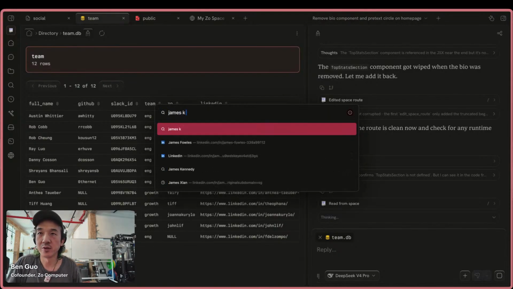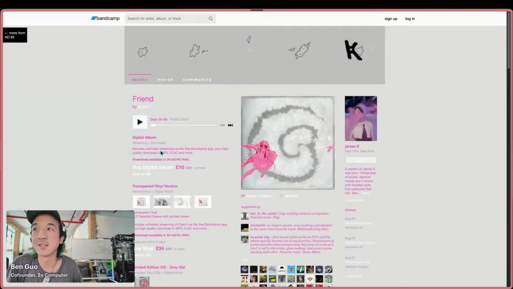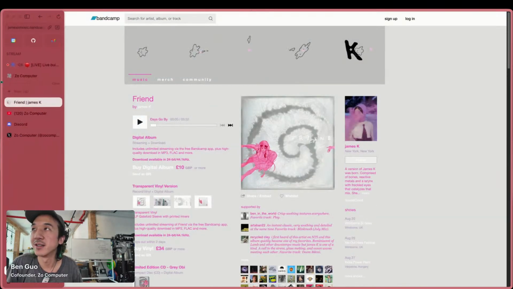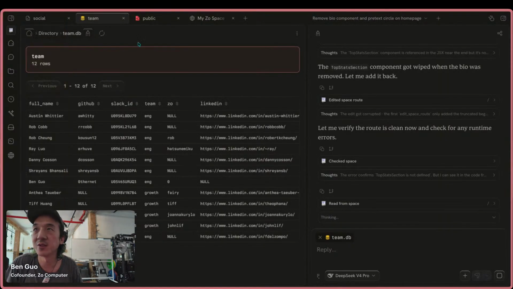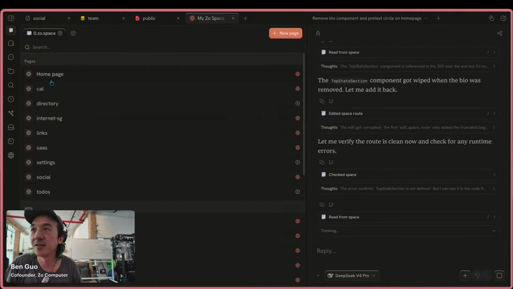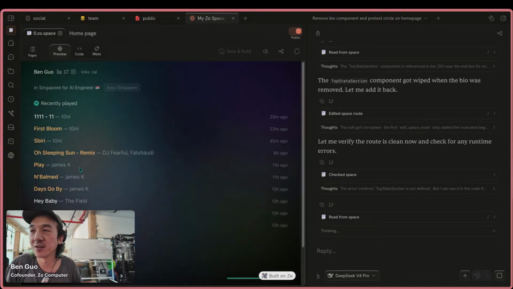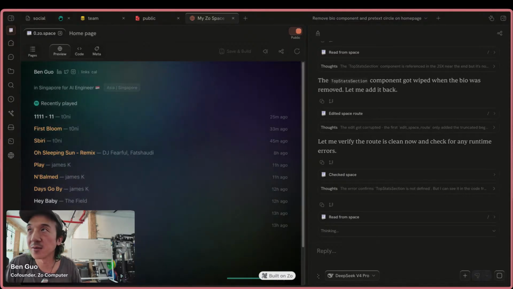Here's what I'm playing right now. I'm playing James K's Friends album, which is my favorite recently. It's really good. And then, of course, on my Space page, you can always see what I'm playing. I just have my nice little widget here that shows what I'm playing on Spotify. I was just playing Tony. Really like this Tony album, Sibiri. And I'm playing James K.